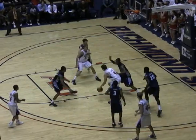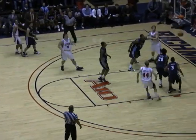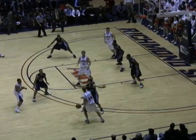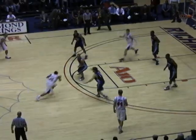Right corner to Butler. Touch pass inside to Giroux. Draws a crowd, so he goes back outside with the pass to Gonzalez. One dribble, three-pointer, swish from the left side. Richmond with the basketball, attacking that zone. Kevin Anderson into the lane, puts the floater up. Rim, backboard, and net for KA's first points of the game.